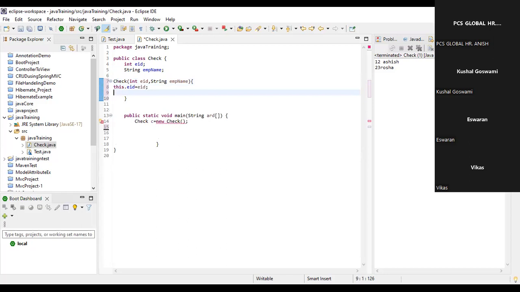I'm creating a parameterized constructor to initialize these variables, and here I'm initializing for 12 and this. This is for the first employee, and your company has another employee. So for the other employee, create another object, let's name it C2, and select some value.